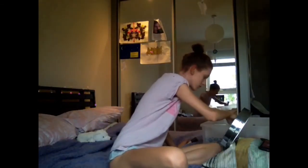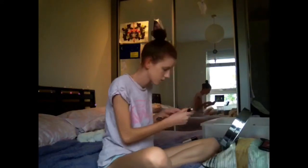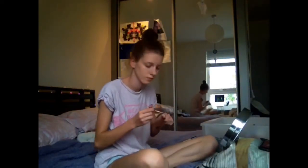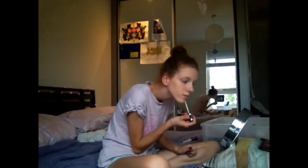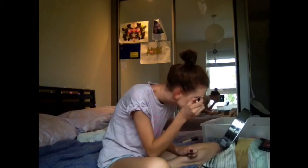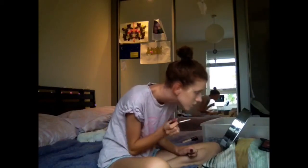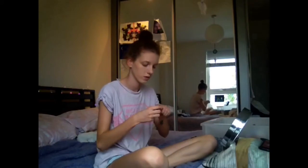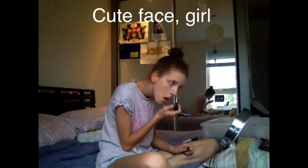The next thing I'm doing is I'm going to get my Collection Lasting Perfection Concealer. I have the lightest shade of this just because I have really light skin, but if you had darker skin you could put a lighter shade under your eyes and a more true shade on your blemishes. So I put it on my spots, I put it around the sides of my nose because they get a little bit red, and then I put it under my eyes because I get quite bad dark circles.